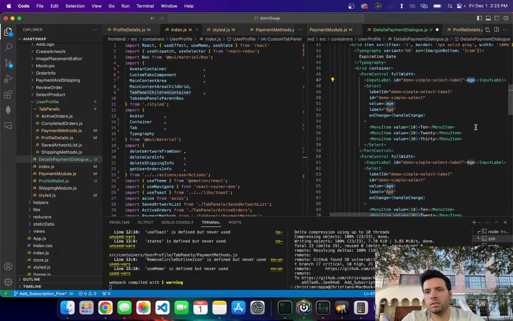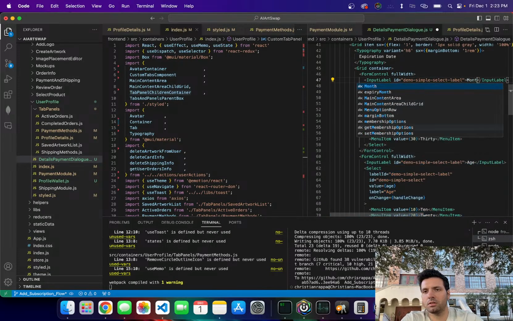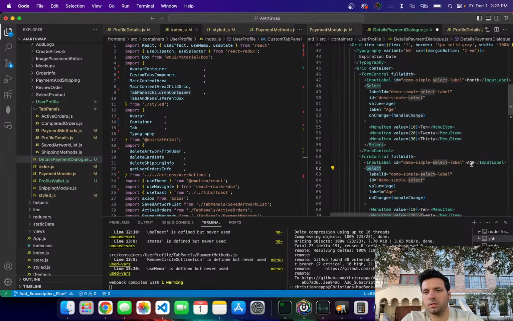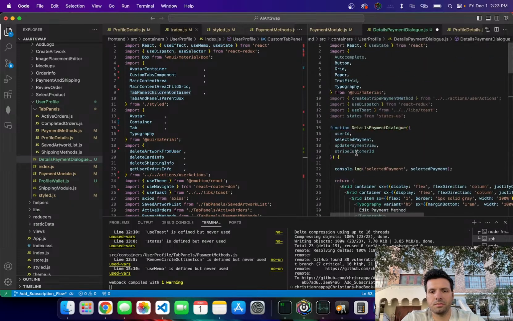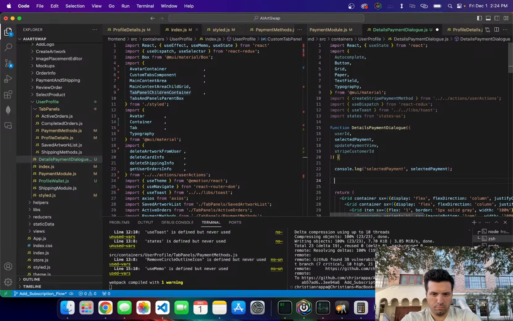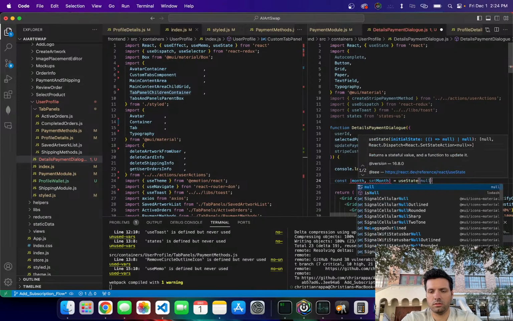Okay, and then this one's going to be month. And this one's going to be year. Handle change. Const month, set month, useState.